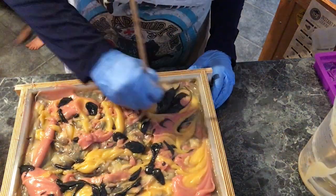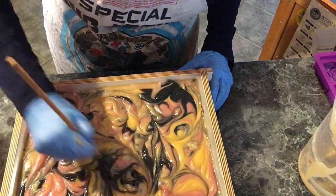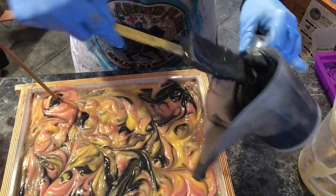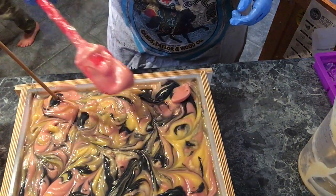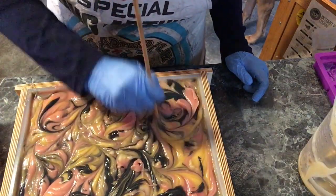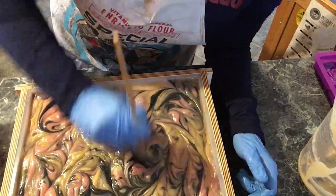I found my thicker skewer and I'm sticking it all the way to the bottom of the mold and doing swirls — that's all I do for this batch of soap. Although soaping may not always go the way you desire, it doesn't mean it's a failure. Sure, it was a design failure for what I had originally planned, but it still ended up being perfectly pretty and fine soap.